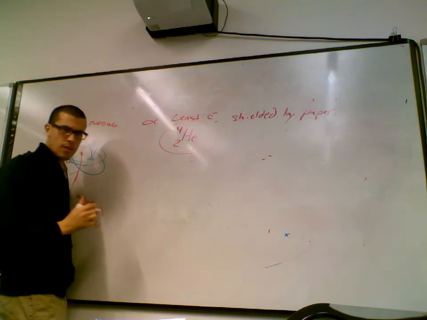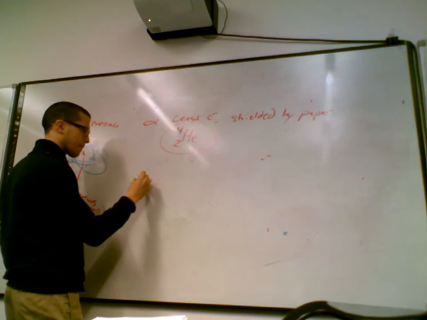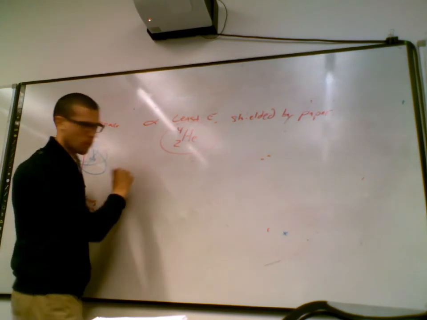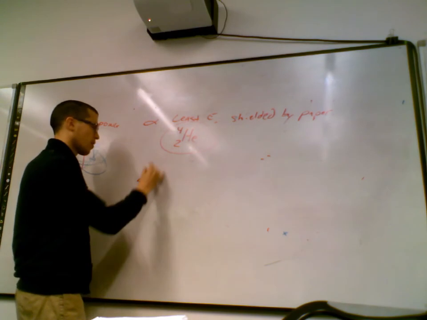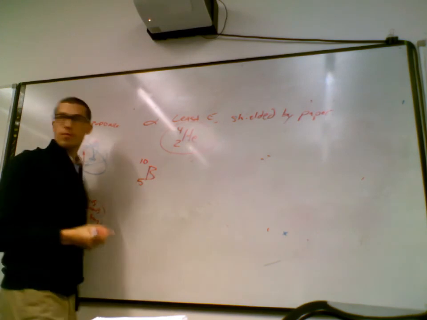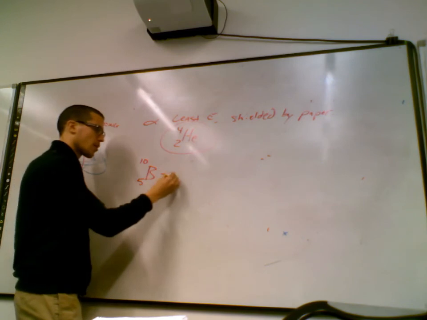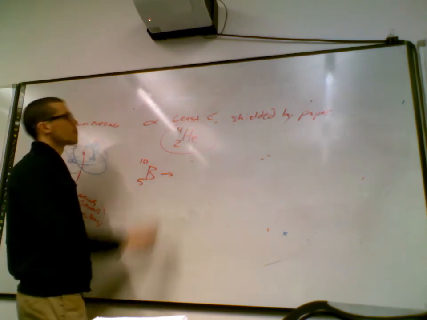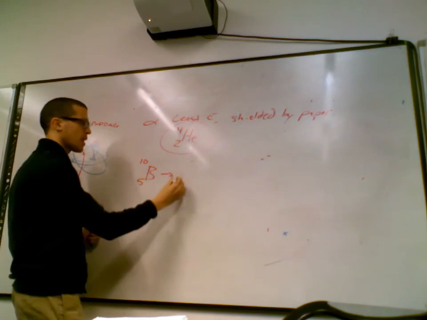So if I write an equation like this, which element should we use? Teddy, what do you think? Boron. Boron, okay. So boron's element number 5, and it has another 5 neutrons, so I put a 10 up there. Let's say that boron undergoes alpha decay. So you automatically have to put that helium. You know it's going to be spitting out an alpha particle.